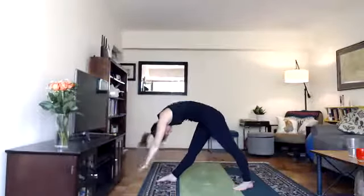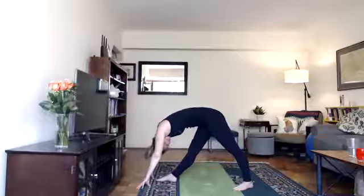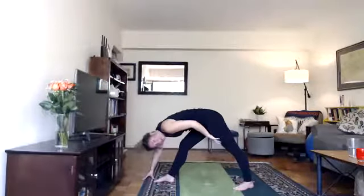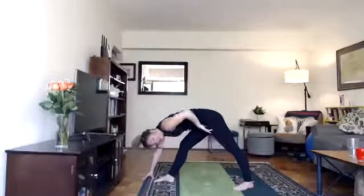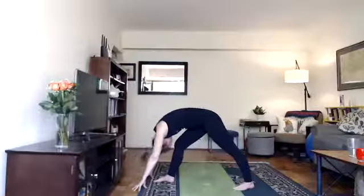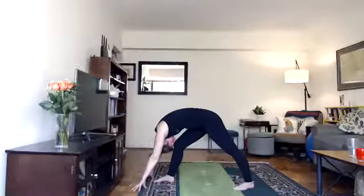Again, lots of room to play. You can play around with your step. You can play around with bending your front leg. Just make sure your back leg stays locked and engaged the whole time. So you're always lifting the left kneecap up as you press the left heel down. Chin to chest, throat, eyes open, breathing normal.